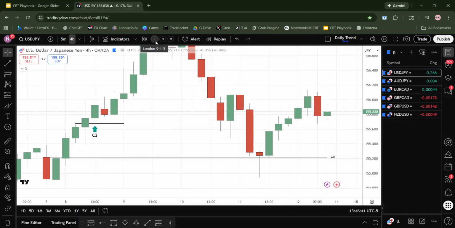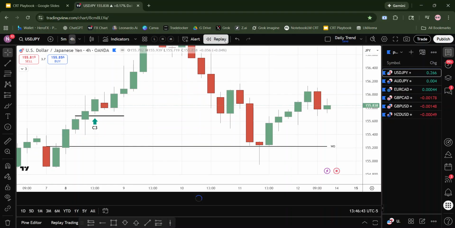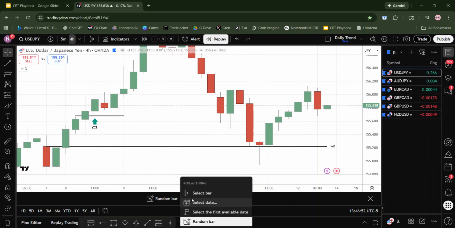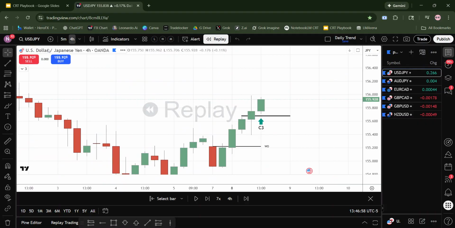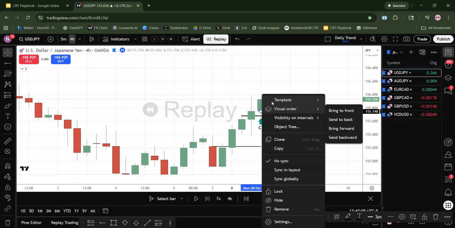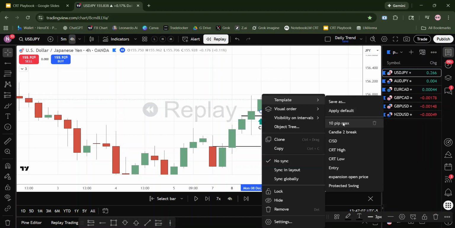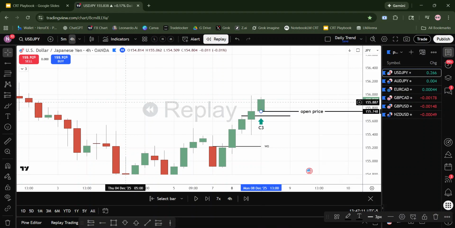So I'm going to drop down to a lower time frame just to see what our ideal entry would have been on this one. And while it did go for more pips, I typically only do just one candle. That's what I would do. So let me mark the open price of this candle because we're just looking for another expansion candle in the same direction. Sometimes these trades may work, but sometimes they'll pay out big. Sometimes you only get a little bit. You can't predict how far it's going to go.